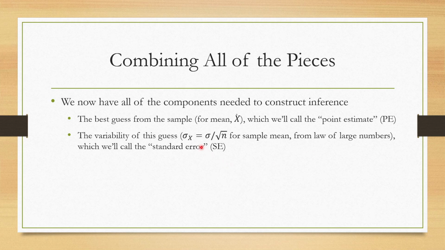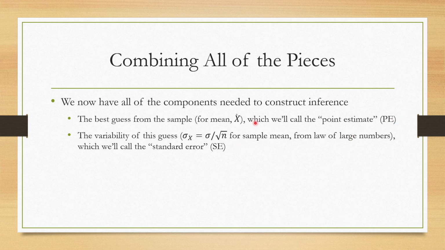We denoted that variability, or the standard deviation, as sigma sub x bar. We also had sigma squared sub x bar that we defined. And this was just the original standard deviation of the population divided by the square root of the sample size for the size of the samples we're taking to calculate the mean. So we talked about this in a previous video in this lecture set. And for our purposes, when we're combining all the pieces, we'll call this the standard error. And we introduced this terminology earlier.